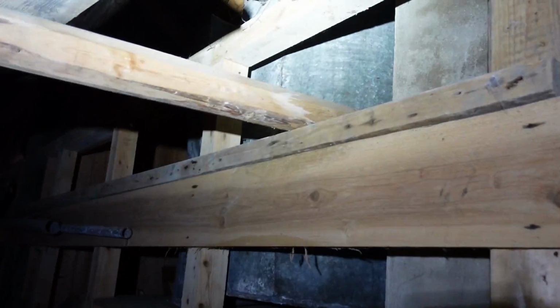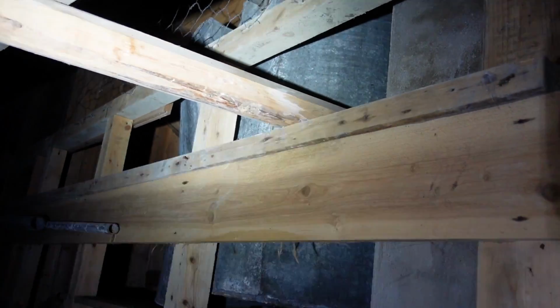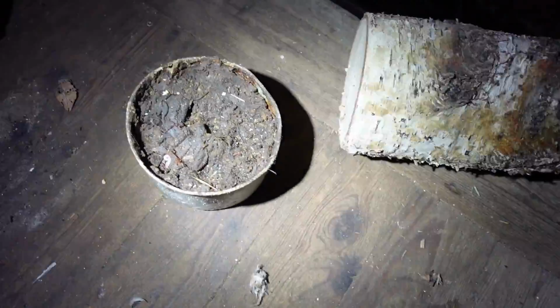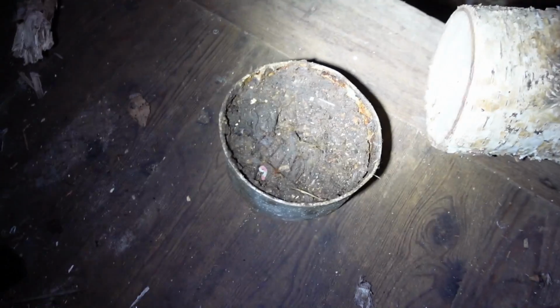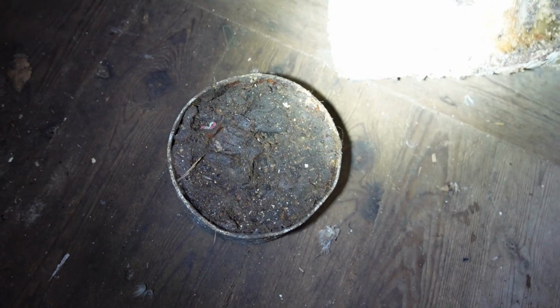There's a huge tank there. It looks like maybe water tanks that they put up there. Okay, I'm gonna go down again. Wow, I wanted to find one single thing that proves that the German activity was right here. Don't mind the tree stump. That, my friends, that is the proof. I can definitely prove it to you.